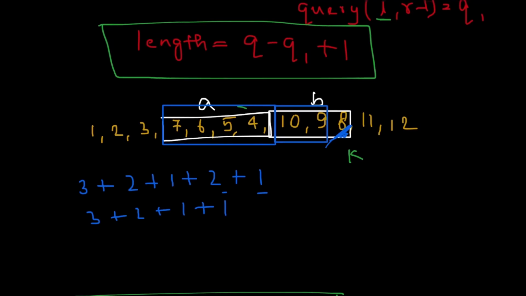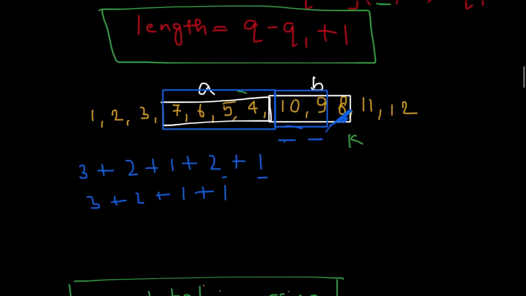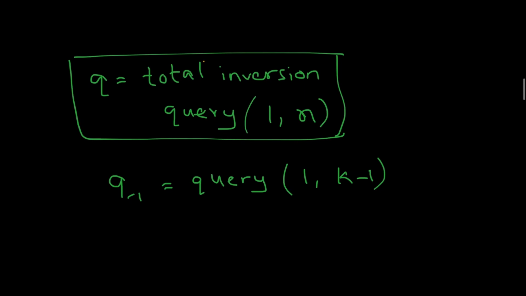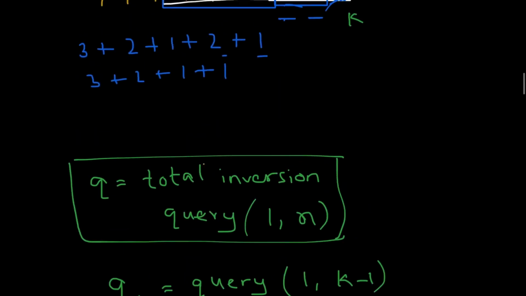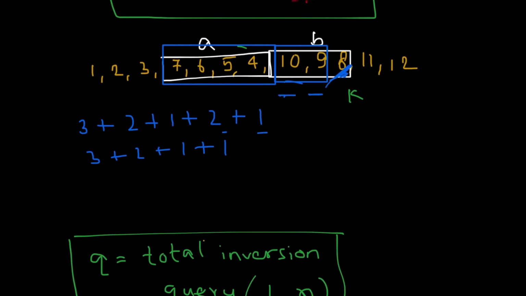Because if we know that for 8, 2 inversions got left out, I can say that the total length was 3, because 2 got left out means the previous ones from the subsequence got left out, and 8 also is there. So in total, the length will be their difference plus 1. So I can calculate the length of B. B is equal to q minus q1 plus 1. That's how I got the length for B, right? This is for the part B.